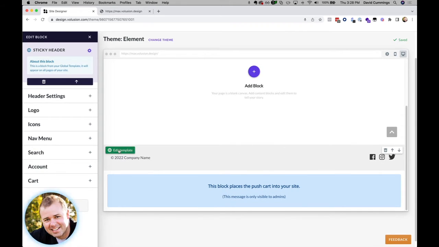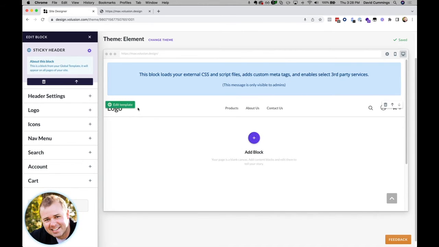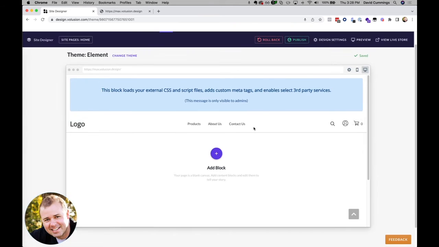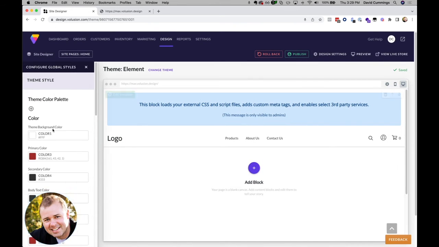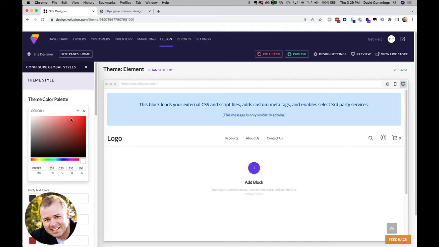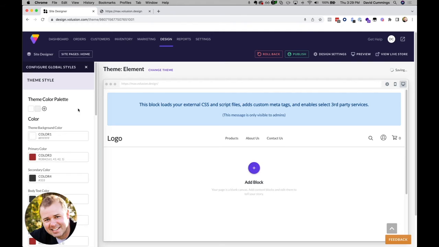You can see these blocks that have these global green icons. These are indicating that these are blocks that persist across every page of the site. So I really like to start with the global blocks and the design settings. So I'll go back up and we'll go into the design settings, and I'm just going to add a few colors here to the color palette. What this does is it's going to give me some color options to use and apply to the blocks as we go through and configure them. So it's just a good place to start.